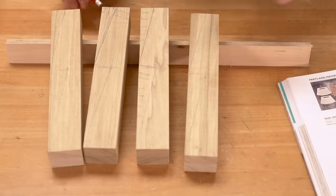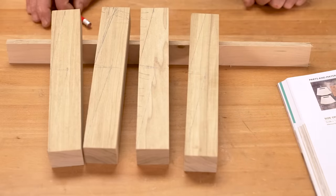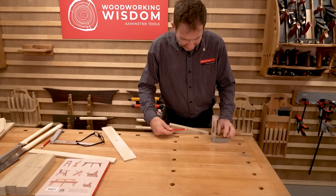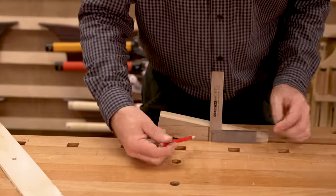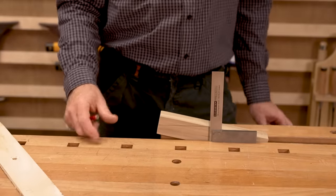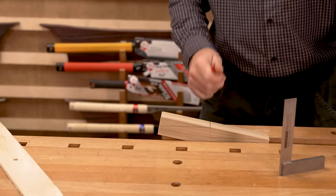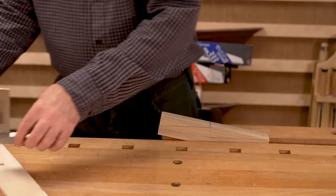Okay, so from there, we're going to load it in the vise, we can start cutting. Put the first one in the vise, we're going to cross cut, which is that angle cut. So I've actually positioned it so that the actual pencil line is square to the top of the vise, even if the work isn't. It's going to make it easier to do that cut. So that's the first little bit we're going to do.